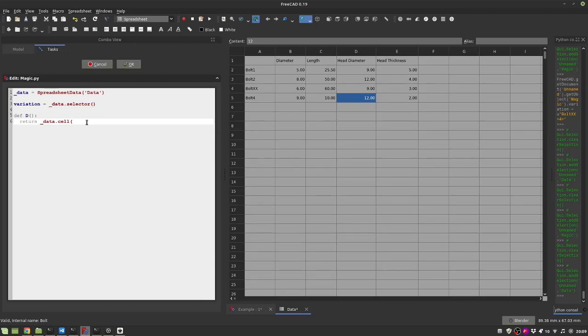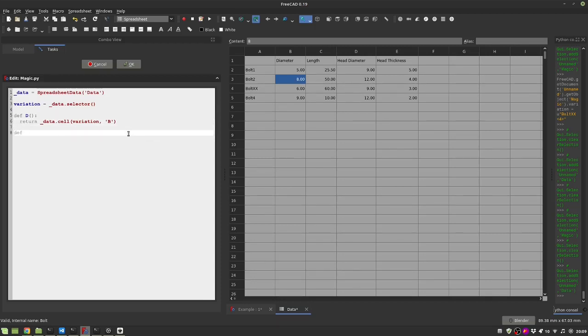What cell do we want to have in d? The cell that we need is the combination of column B with the selected variation, right? So we need variation and we need column B. That's it. This will be our d parameter.